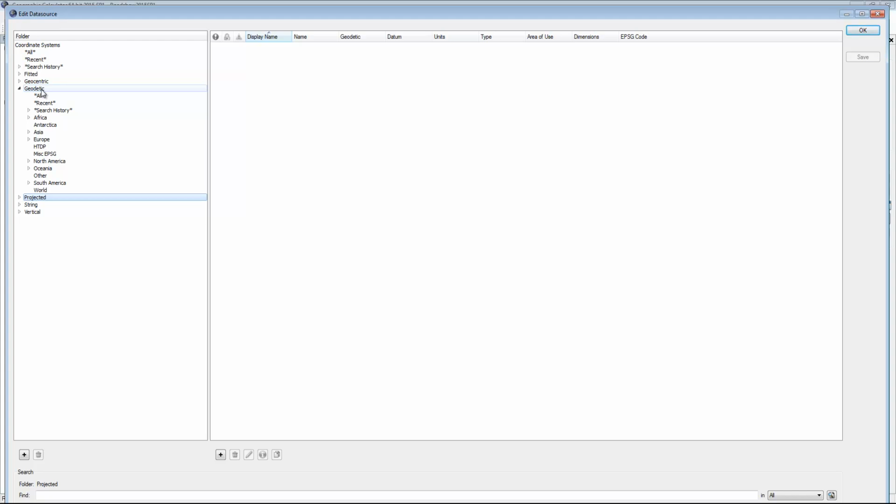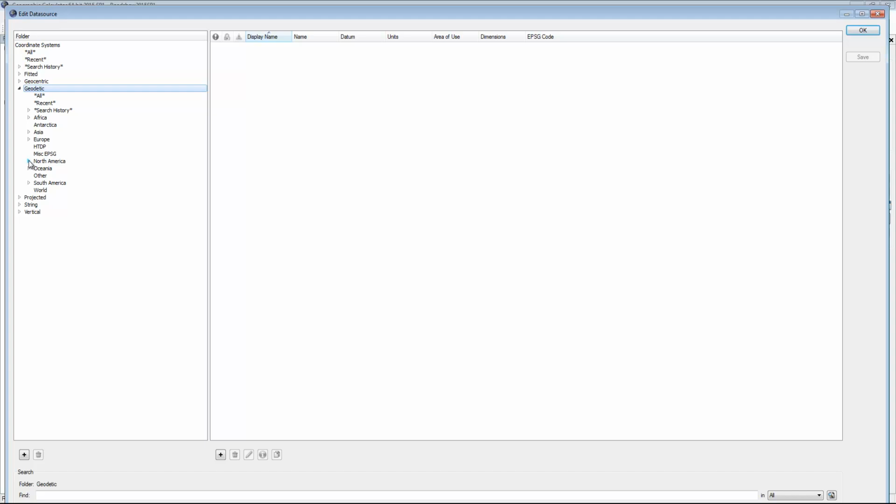Under the coordinate systems, we organize those a little bit more cleanly. So what I'm going to do here is place these down in the folders where we would put them if we were modifying our data source here, just to keep things organized. Some folks put their custom systems right at the very top level. You can actually create your own systems anywhere throughout here. Some folks like to add in their own custom folders to keep things sequestered from others.